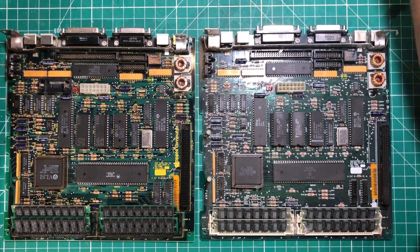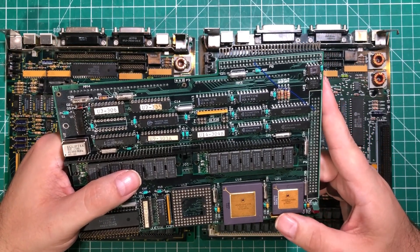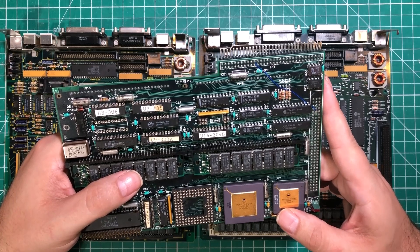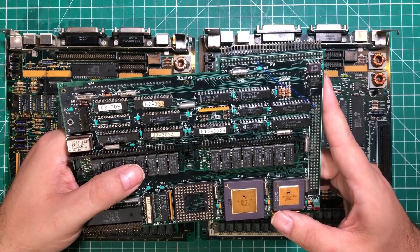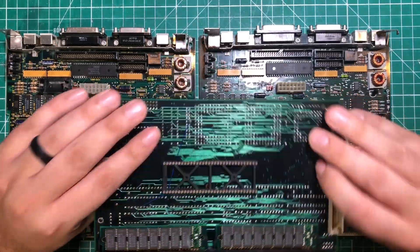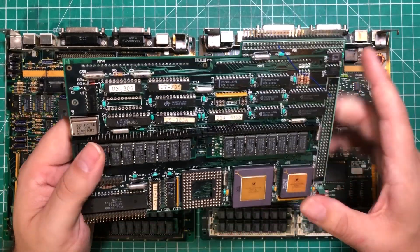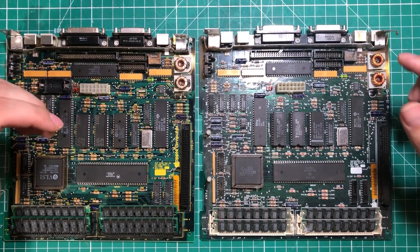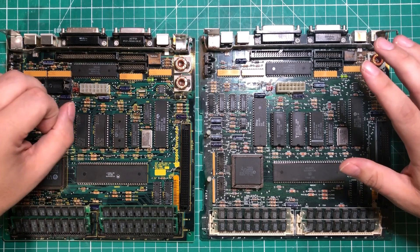This one actually did have a hard drive, but the hard drive had special software on it to make the accelerator board work. I'm going to get into that in another video, but I did not want to risk that drive not working until I could fully back it up and share that software with the world. So as far as I was concerned, I did not want this hard drive to run. We're going to set this aside and concentrate on getting the storage working, then get these computers together.